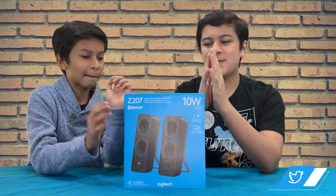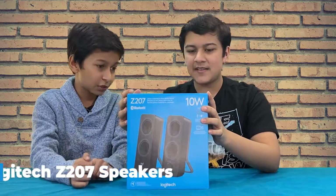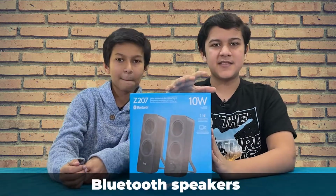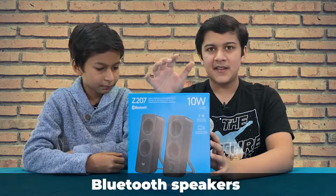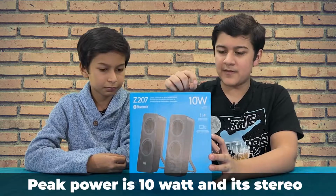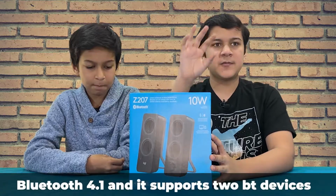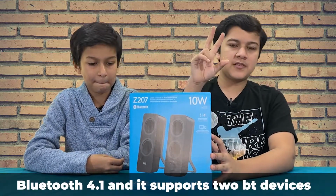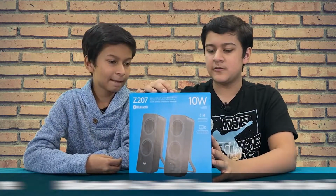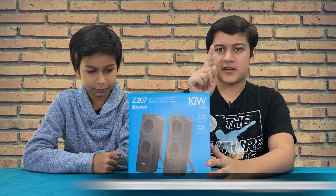So today we're going to be unboxing the Logitech Z207 Bluetooth speakers. Okay, so this here is a Bluetooth speaker made for PCs and also other devices. It has a peak power of 10 watts. It's stereo, Bluetooth 4.1, and it can support up to 2 Bluetooth devices. It can switch between the 2. And instead of Bluetooth, you can also use wired. So this is also wired.